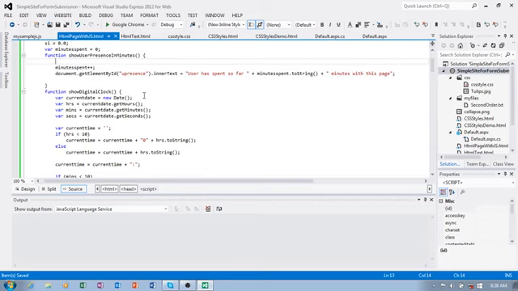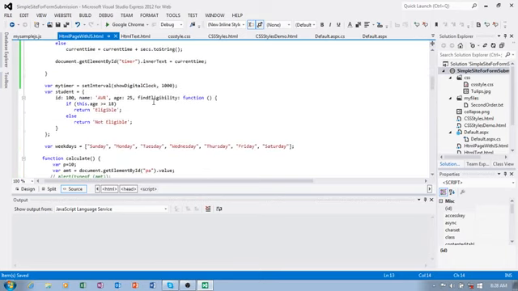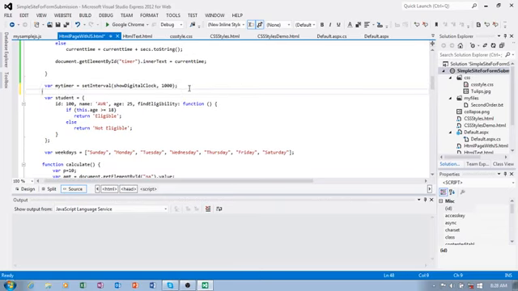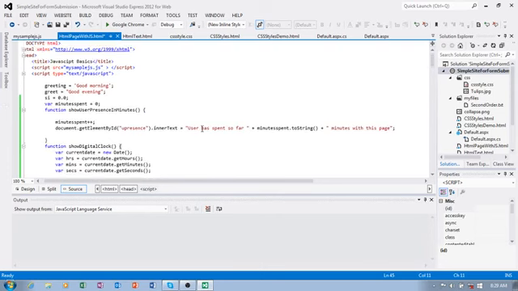This time I should invoke this once for every minute. Here write setInterval. In setInterval I should be calling the function.